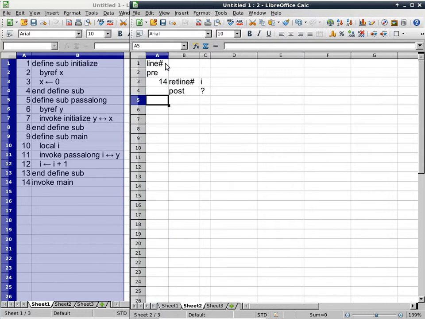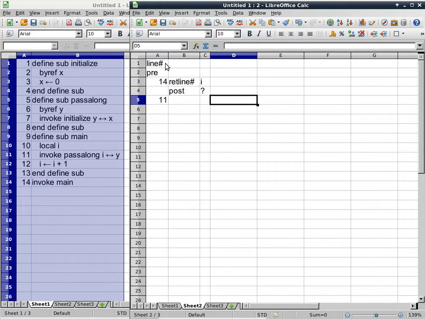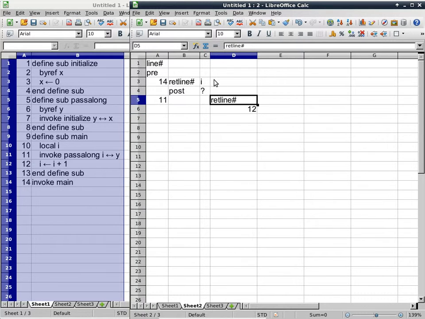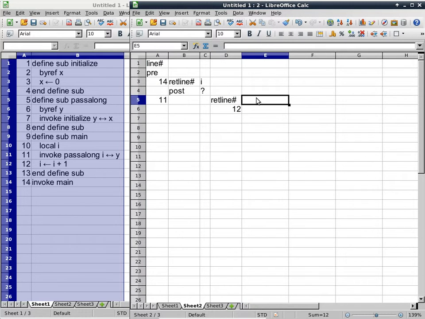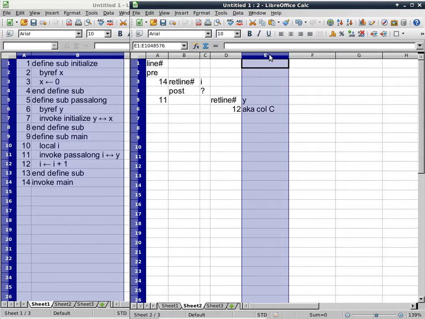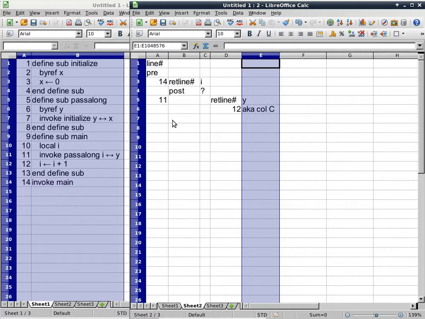That part is done. Now we are in main. The first line we execute is line 11. It's nothing new. We have to invoke pass along. The first thing is to remember where to go back to. We have to go back to line 12 because the invoke is on line 11 itself. And we also have to pass a parameter to parameter y. It's passed by reference. We are using I to specify y. Local variable I is living in column C, so y as a pass by reference parameter is also known as column C. This part we have already practiced quite a few times, so it's nothing new.